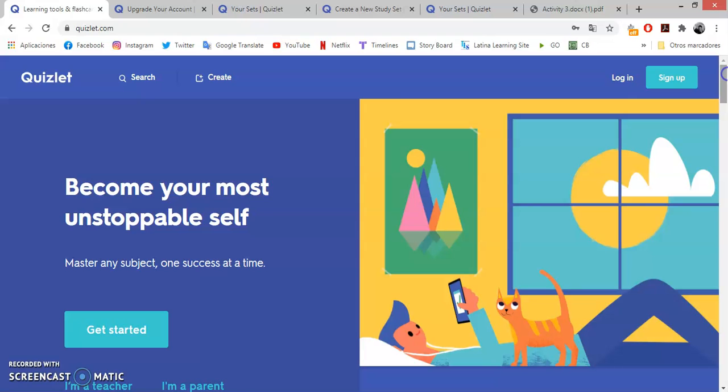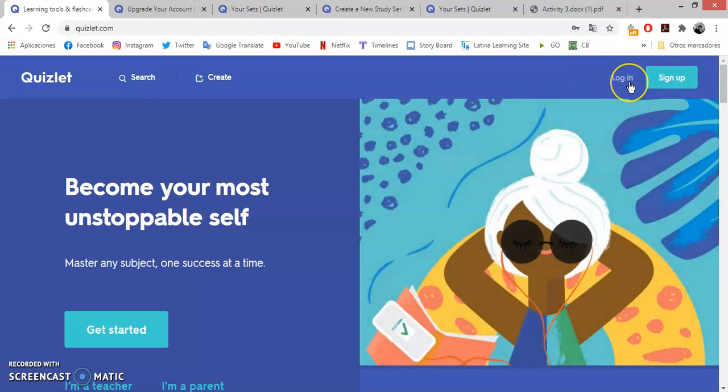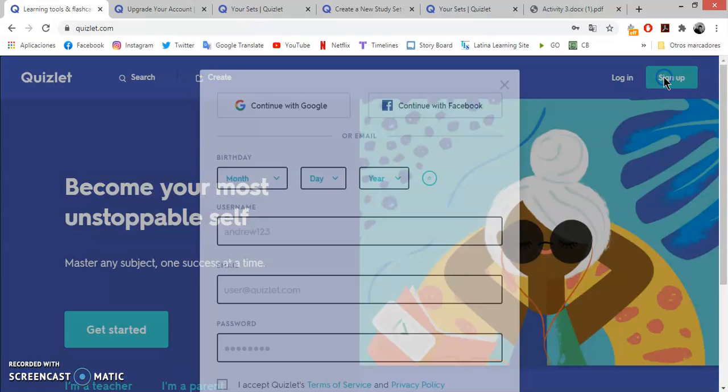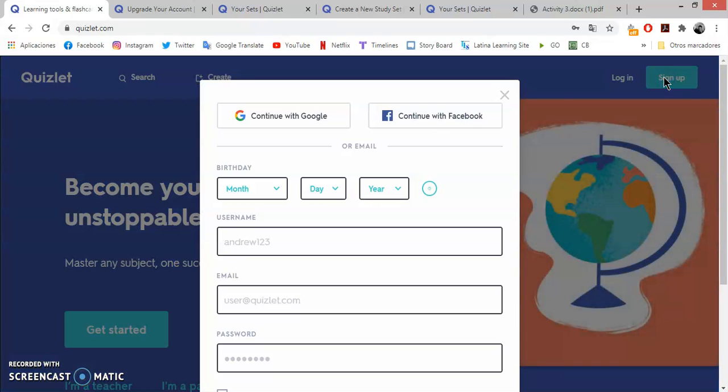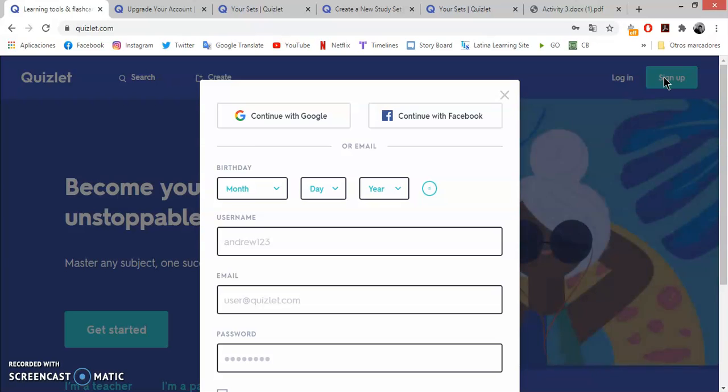So going up, it's where we need to be. We got two options: log in if you already have an account, or sign up. If you don't have an account like me, you need to sign up, in which you can use a Google account, so if you have a Gmail, you can continue with your Gmail. It's going to be easier and faster, or as well with your Facebook. If you have your Facebook open or your app on the phone, you can use it.